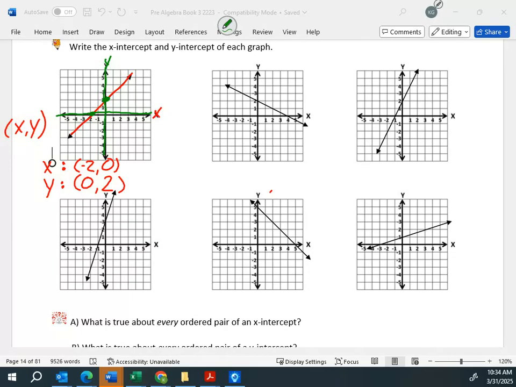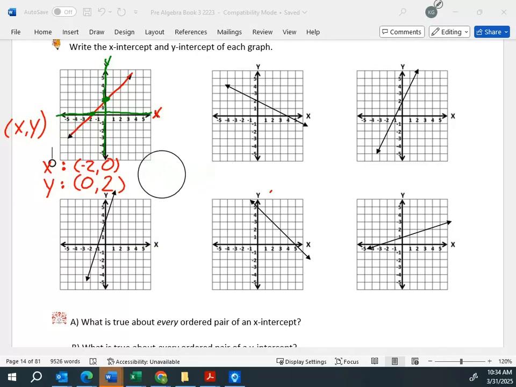Sometimes I have kids forget to label what's the x-intercept, what's the y-intercept. Sometimes I have kids that will just write the numbers with no punctuation. That looks like -20 to me. Okay? You need your comma separating them. You need your parentheses so we know it's an ordered pair. Start working on really pulling yourself up to do proper math.